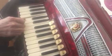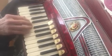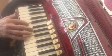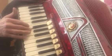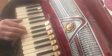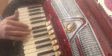1-2-3, 2-2-3, 3-2-3, 4-2-3. And then we'll move up to the E note, okay? 1-2-3, 1-2-3, 1-2-3, 1-2-3. Sorry, I should be counting the bars there, shouldn't I? We'll do that bit again. 1-2-3, 2-2-3, 3-2-3, 4-2-3. So that's the C, the E, and the G, and we're doing four bars on each.